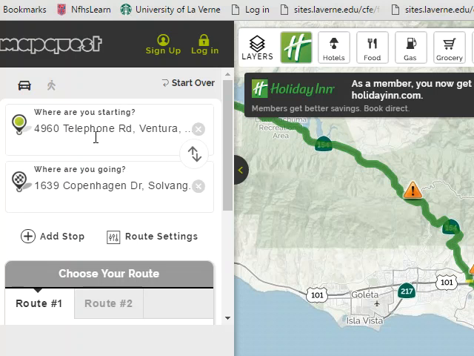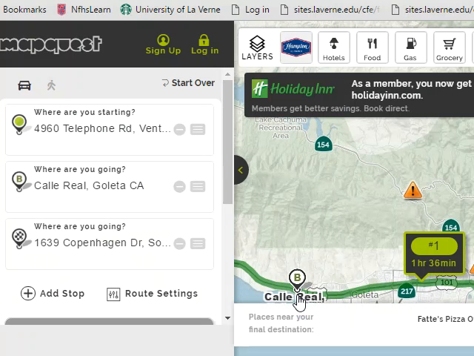You start by putting in your starting location, which for me was Starbucks, where I'm doing this tutorial right now. And then the ending location is up in Solvang. It's at the car show today. I printed that out for her last night. And I said, okay, if you don't want to take the 154 because it's so windy, you can click and drag and it'll take you just to the 101.